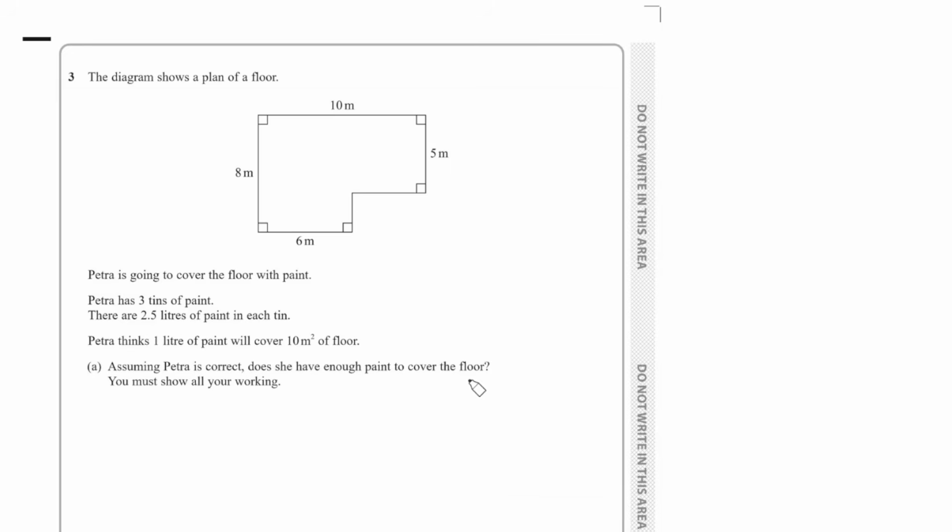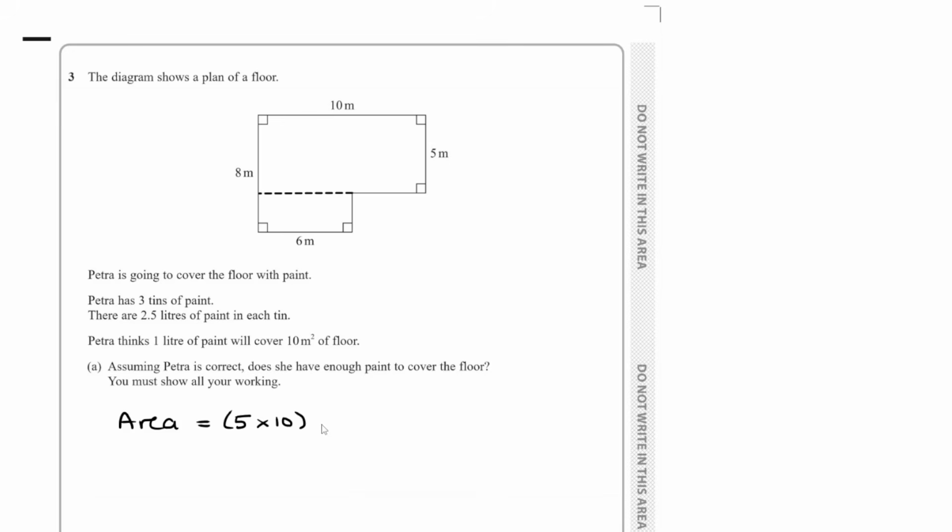So it's not just a yes or a no question, we obviously have to work it out first and then at the end you say yes or no. So this is obviously the context of area. Let's work out the area of the floor. You can split it into 2 rectangles because it's a compound shape. So either across here or vertically, it's up to you. I'm going to go with across here. So for the top rectangle, I can see that the area is 5 times 10, isn't it?